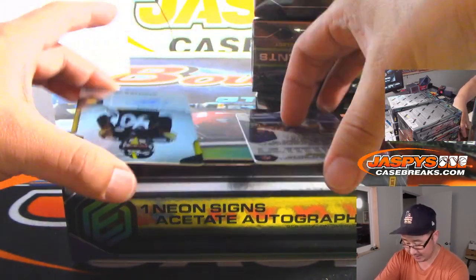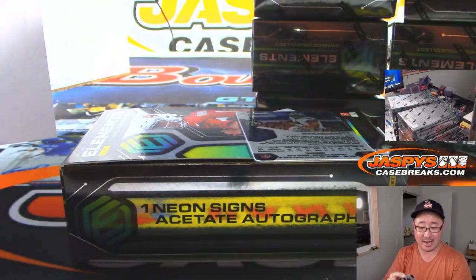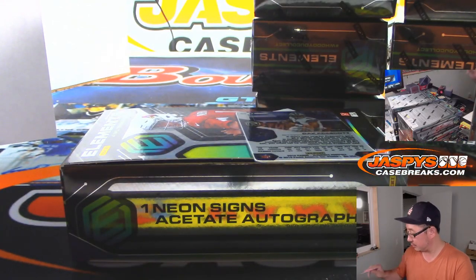Behind Dak is Deontay Johnson. Steelers. AFC North, Ryan Owens.